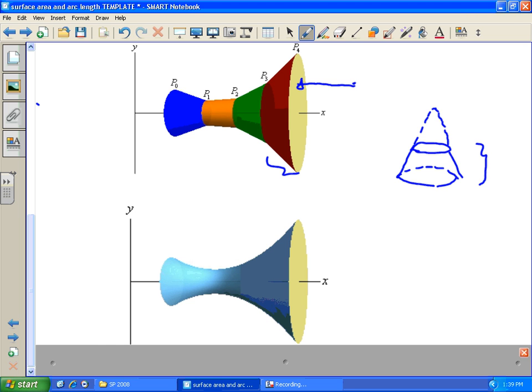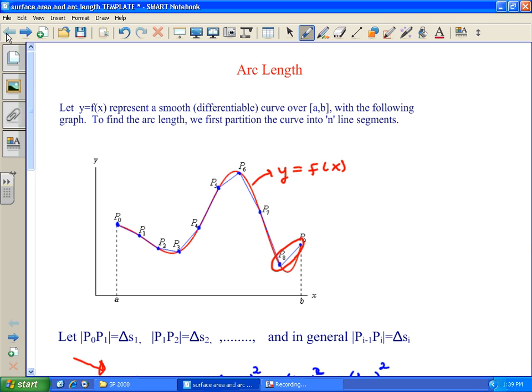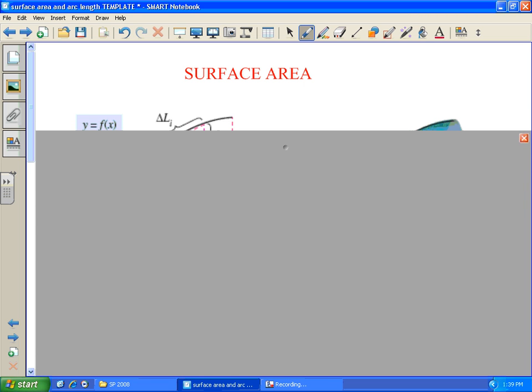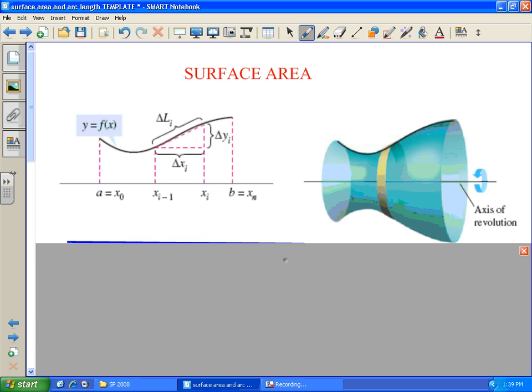Now, for that, I'm going to go back to my theory notes, and you should have a copy of this sheet that I'm about to go over with you. Once again, we take a curve, which is y equals f of x, in this case this black, smooth curve. We rotate it around the x-axis, and we get this solid. The question is, what is the surface area of the solid of revolution? On that solid, I've shown you only one tiny little frustum of a cone, which some people call a band. If we could find the surface area of that, the rest will be easy, because we're just going to add up n of those and then take a limit as n goes to infinity.